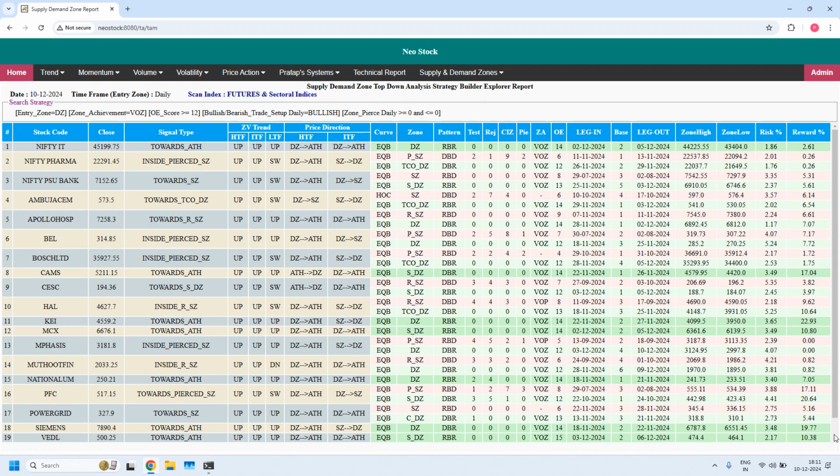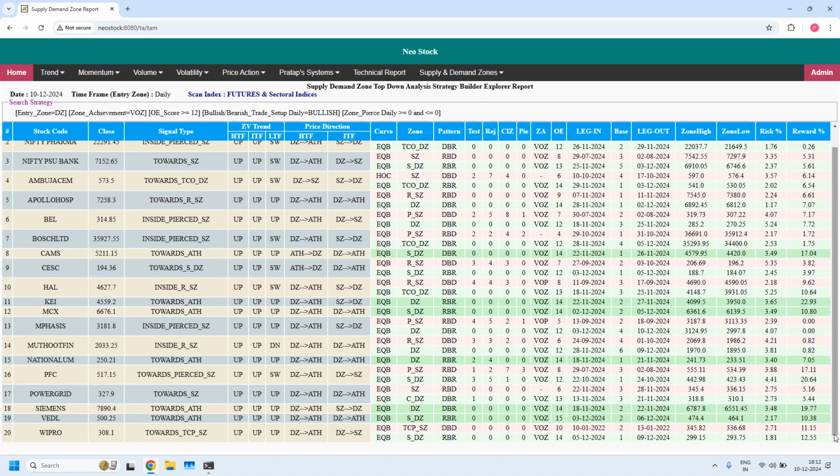Now total 20 stocks are filtered. The first 19 stocks in the list. I am scrolling the list down. So all these 20 are bullish trade setup for monthly income trade. And entry zones are daily demand zones. Out of these 20 daily demand zones, there could be some high probability setup demand zones might be available. So we need to filter them based on the concepts you learned in lesson 27.